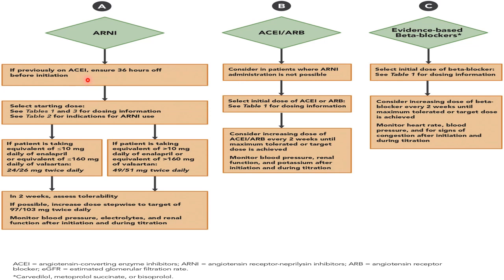The washout period is mandatory. With regard to dosage of ARNI therapies, if the patient is taking the equivalent of less than 10 mg daily of enalapril or the equivalent of less than 160 mg of valsartan, these patients should be started on Entresto 50 mg twice daily. On the other hand, if the patient is on higher doses of enalapril or valsartan, that means these patients are taking more than 10 mg of enalapril or more than 160 mg of valsartan, 100 mg twice daily Entresto can be prescribed to these patients.